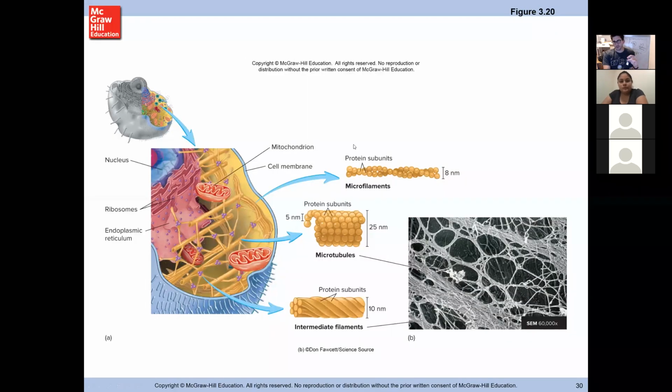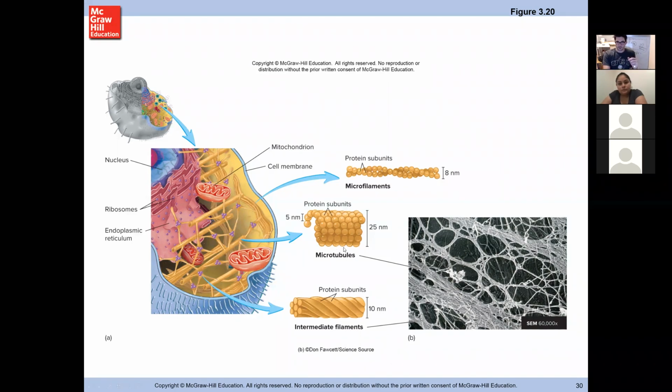Okay, so here we have some of the structure of our cytoskeleton. So we've got a couple different components here. We've got these things called microfilaments, which are the smallest subunits, roughly 8 nanometers in width. And they have these small protein subunits that we call actin. And if you guys know a little bit about muscles, you know that actin is one of the major proteins in muscle. The other one would be myosin, which isn't found here. But these actin protein subunits serve to help with resisting tension that can be put on the cell. So if you try and squish a cell or pull on it, the actin filaments serve to resist those pressures.